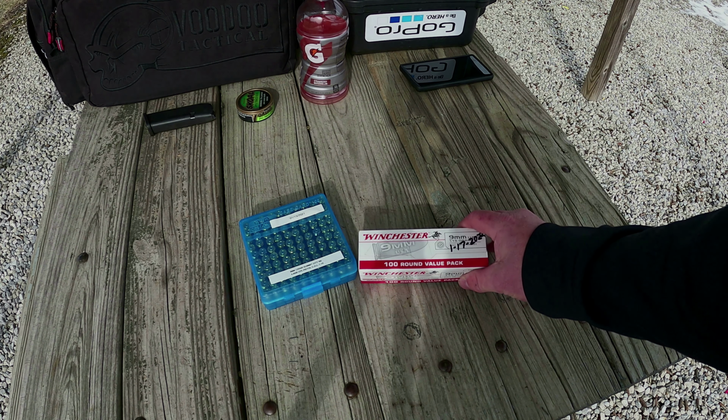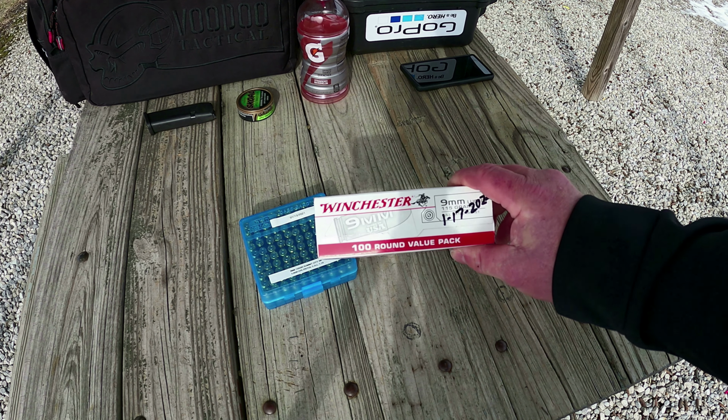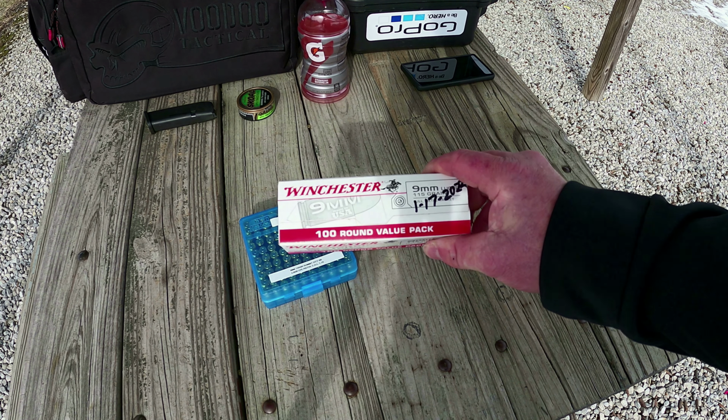I want to apologize for the wind noise out here today, but I'm on a deadline with this gun, and I got to get it back to the owner, so we're just going to have to deal with it.